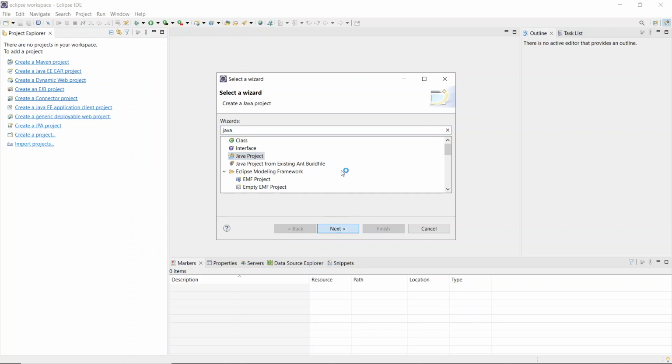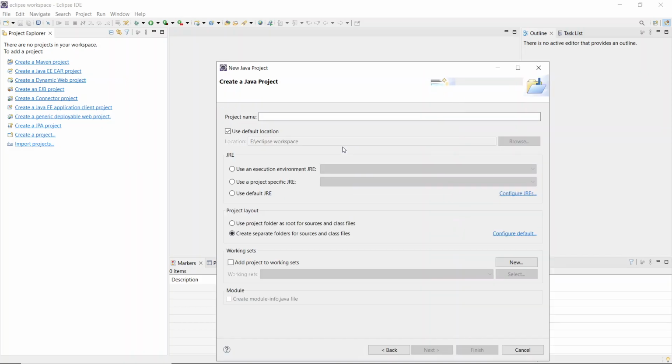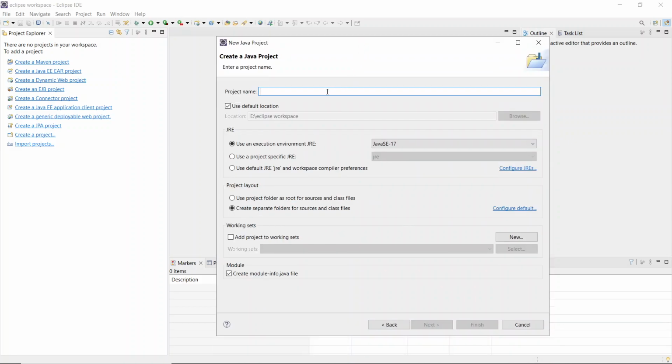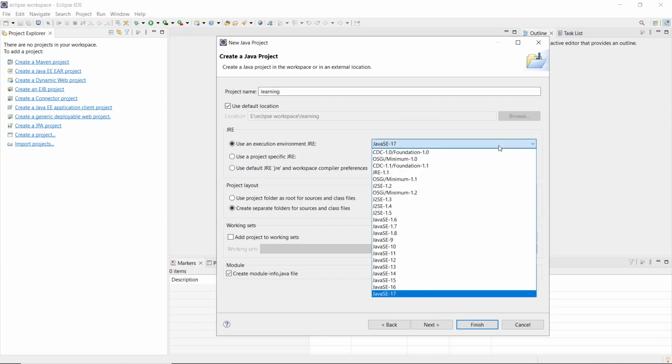Next. Okay, it is loading, it will take some time. Here we'll give a project name, let's say learning, as of now. The project name is learning. It's not a file name, it's a project name. Here you can select whichever Java version you want.